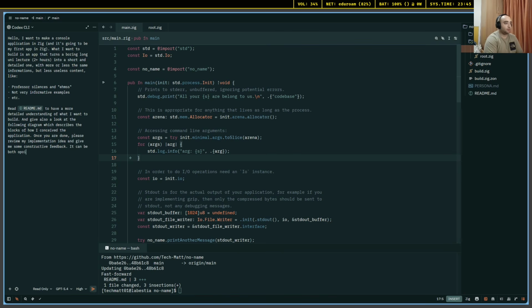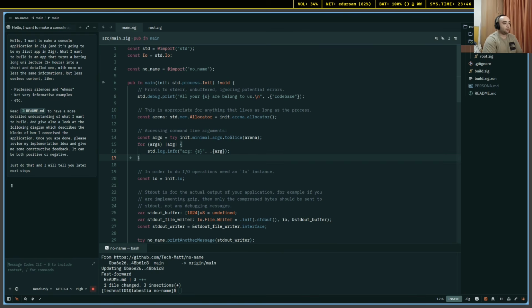It can be both positive or negative. I write this extra line because if you don't write it, they will try to make you happy. So if you don't tell it that it can also be negative, they may only give positive feedback, which I do not want. I mean, it's fine, but I also need some negative feedback. Just do that, and I will tell you later the next steps.